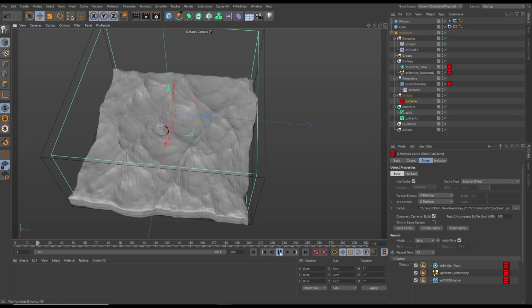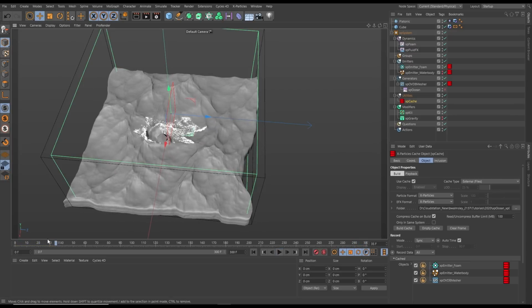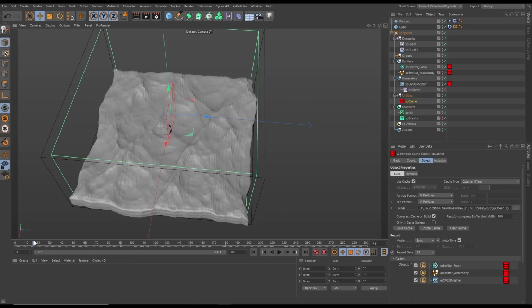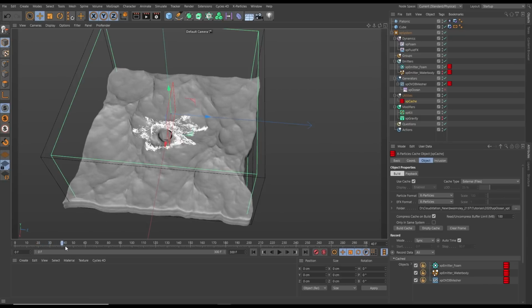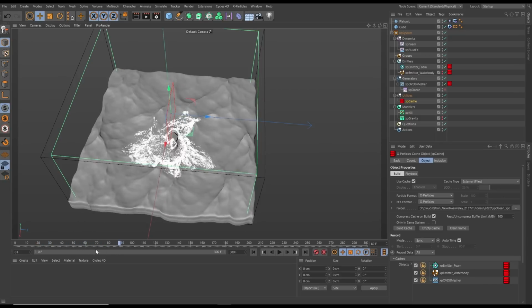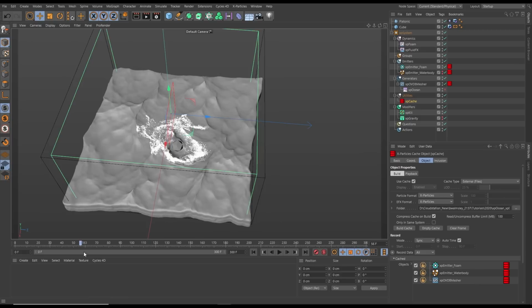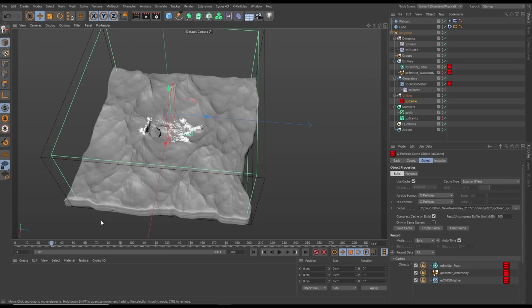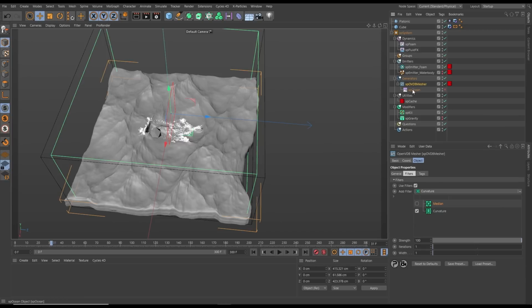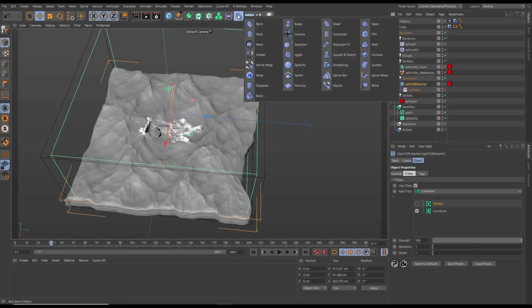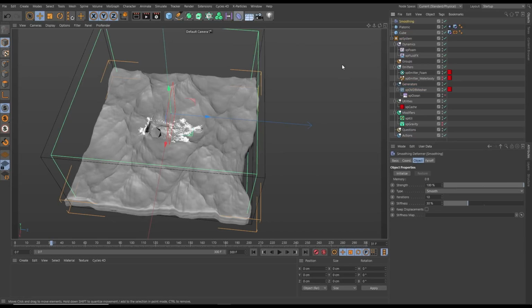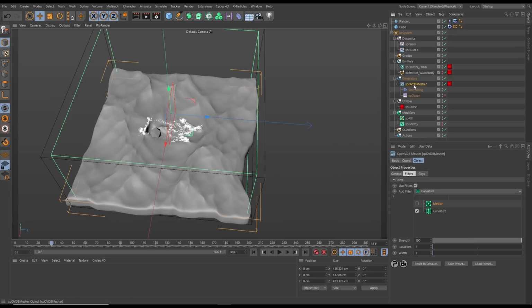Okay, so another thing we're able to do after the event, you can see right near the beginning of our scene, before our particles settle, you can see a little bit of particle separation as our mesh, as they kind of settle onto the floor. And we can get around that. Another really nice thing you can do with the OpenVDB mesh, and you saw with the xpOcean, is that even when it's cached, it can still be deformed. So let's go to the Cinema 4D deformers and bring out a smoothing deformer. We'll make that a child of the OpenVDB mesher.